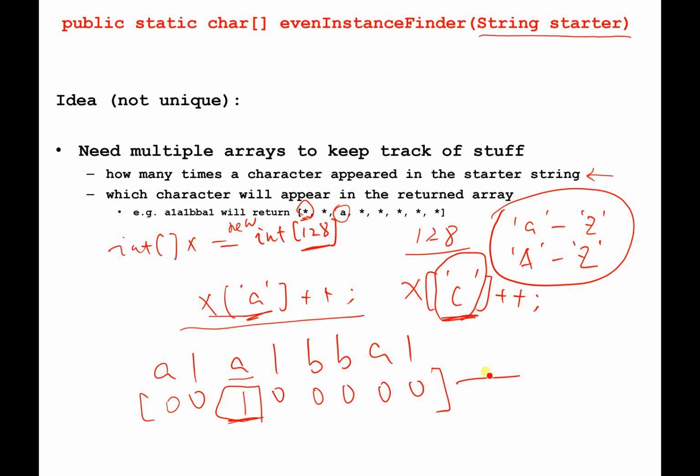So in the end, I'll go through this array, and I'll say, okay, if it is 0, it's going to be a star. If this is 0, it's going to be a star. Oh, okay. So this is 1. I'll have the original character in there. Another star, another star. So this will be easy, right? So you'll need at least probably 2 arrays to keep track of stuff. And this exercise is for you to play with arrays and strings a little bit, okay?